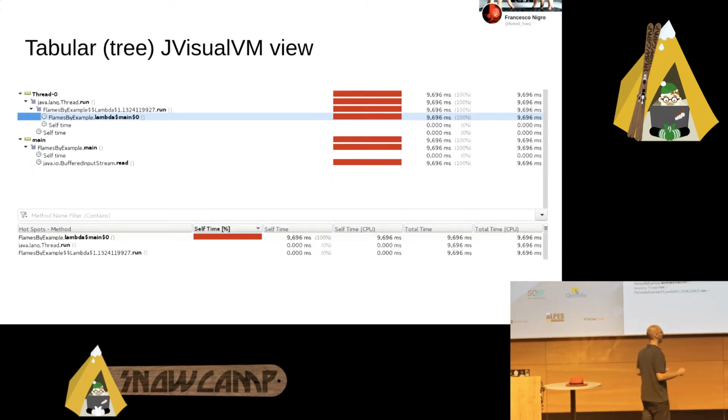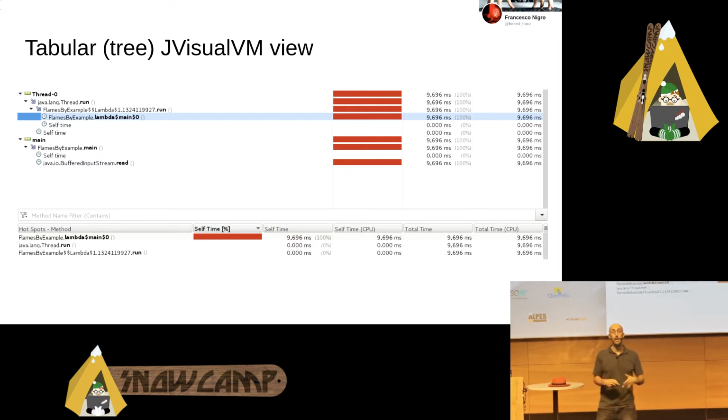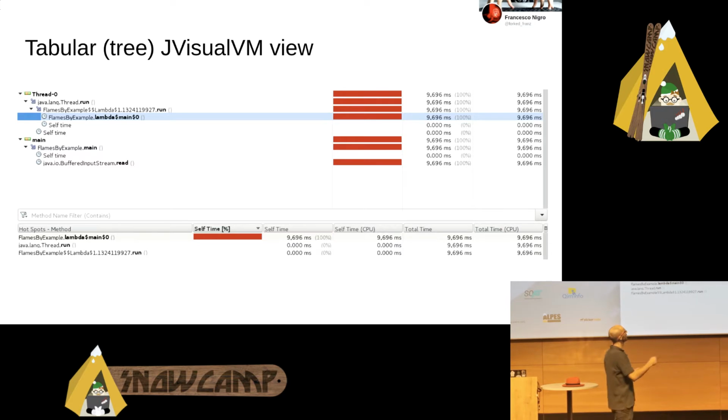And we will use one that has been in the past bundled with the OpenJDK. That is JVisualVM. How many people know about JVisualVM? So many. Makes sense, effectively. So let's see the same program, how it looks while using a very common visualization way, like the table one and the mixed hotspot ones.